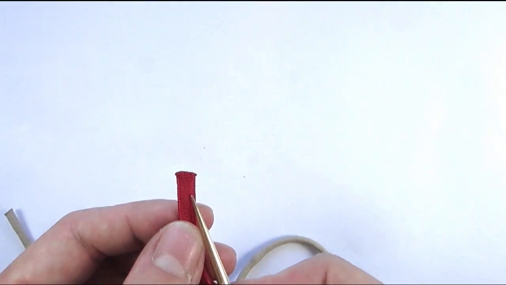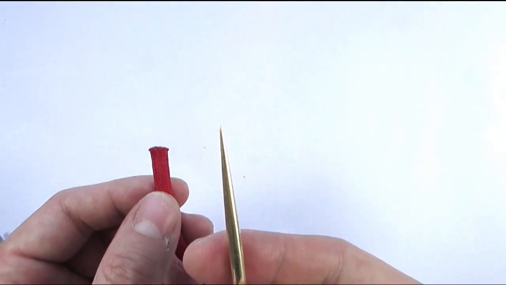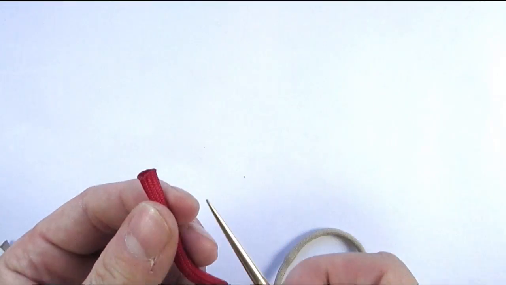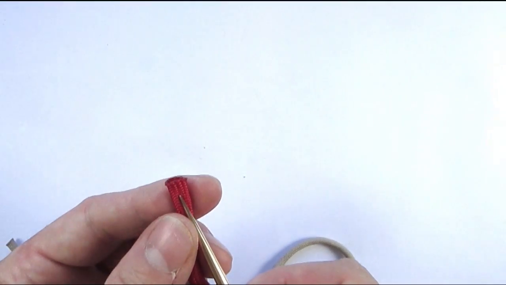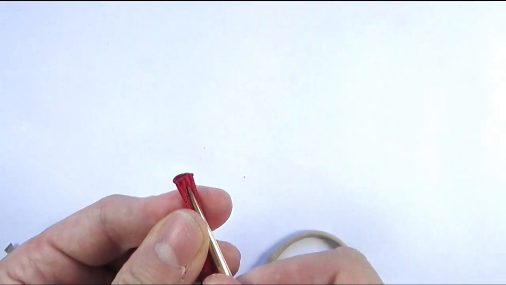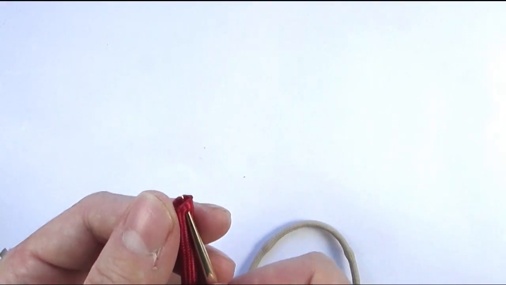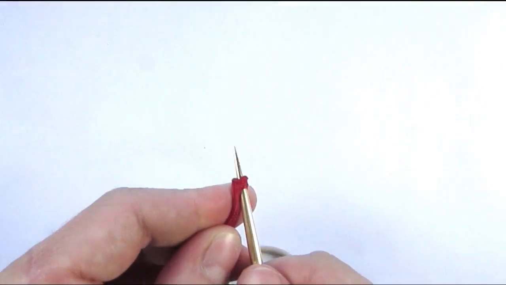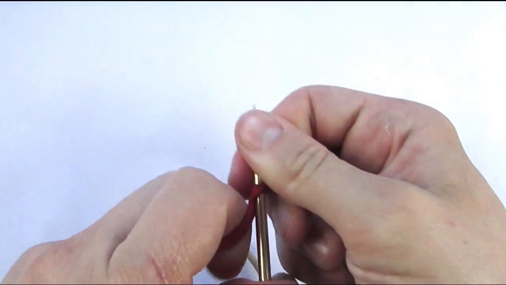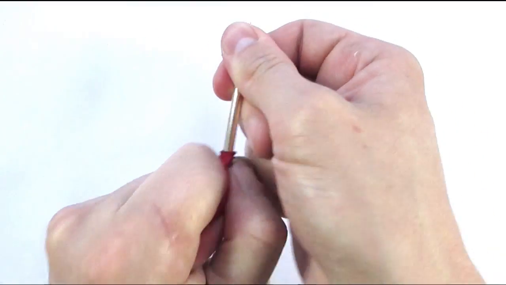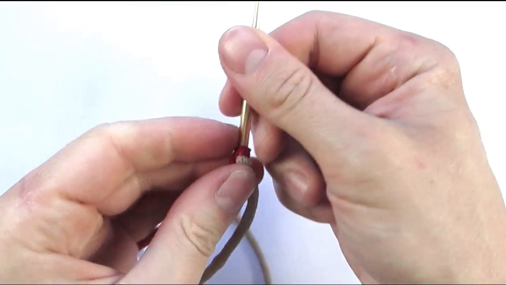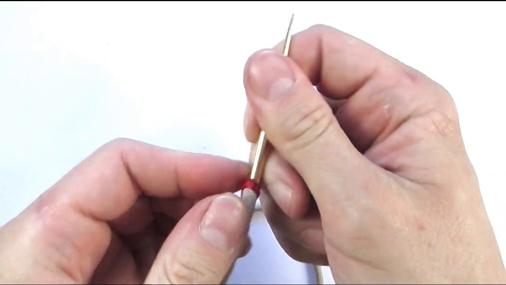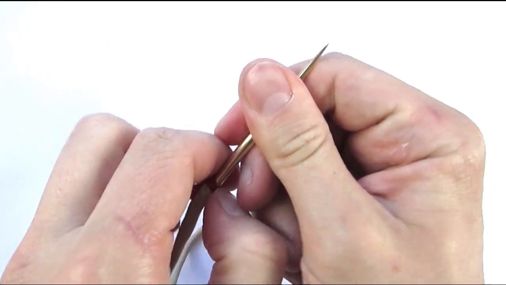Now what we're going to do is pierce the cord with our lacing needle. Like this. And then pull our end through. Now pulling the end through is the hardest part of this process because at the joint section the cords usually snag and you need to pull them out by force.